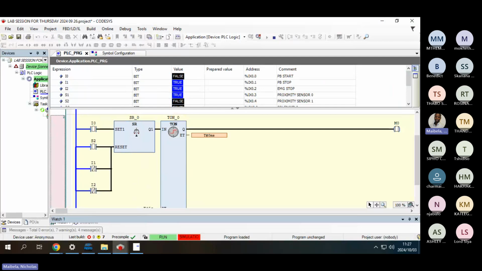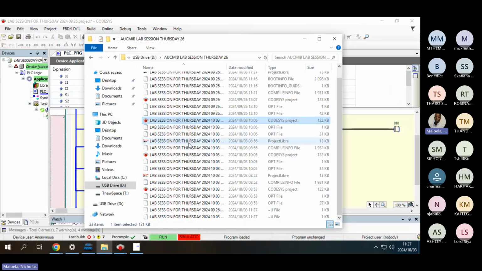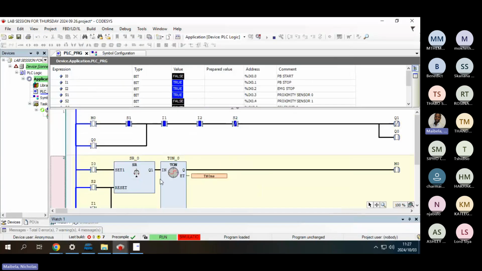So in this case, guys, what you must know is that what sets your retraction to be delayed is your sensor 2, right?